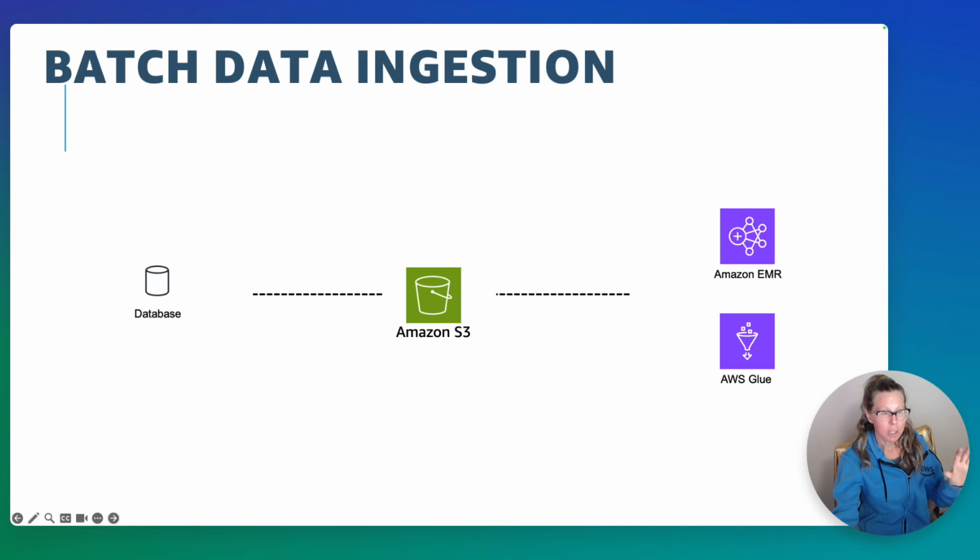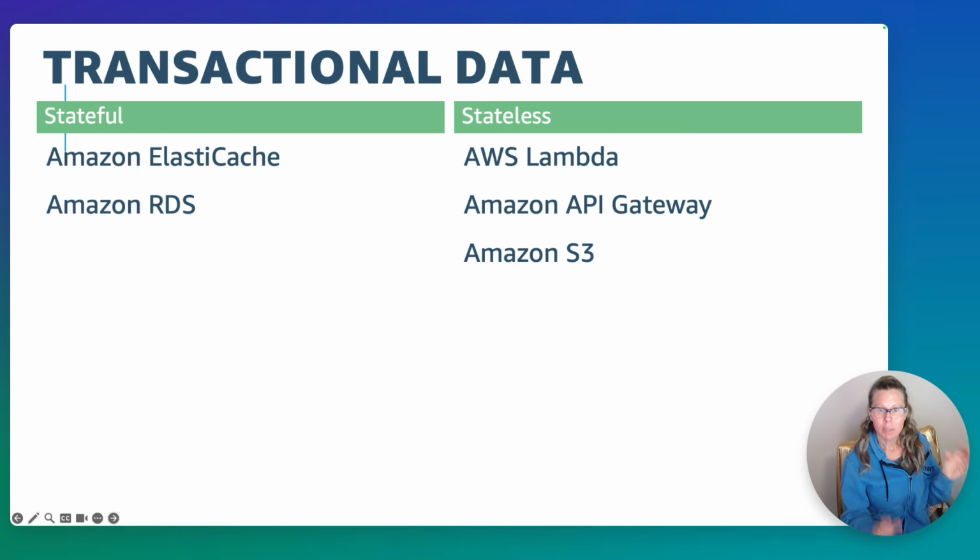Amazon EMR provides a way to deploy common Hadoop frameworks, and some of the tools can be used for ingesting data from a database. For example, you can run Apache Spark on Amazon EMR and use a Java Database Connectivity, or JDBC, driver to connect to a relational database to load data into a data lake. You can also use AWS Glue to connect many different database engines, and through those connections, transfer data for further processing. For your exam, ensure you understand different AWS services to help support the requirements of your systems.